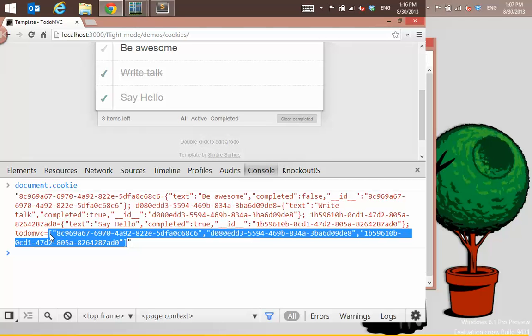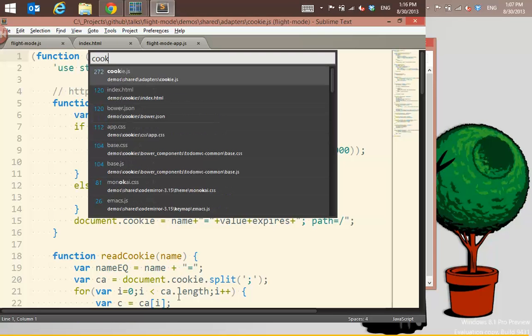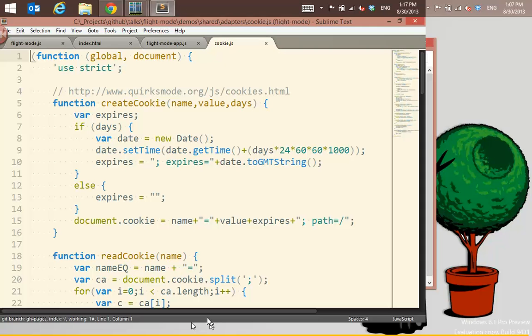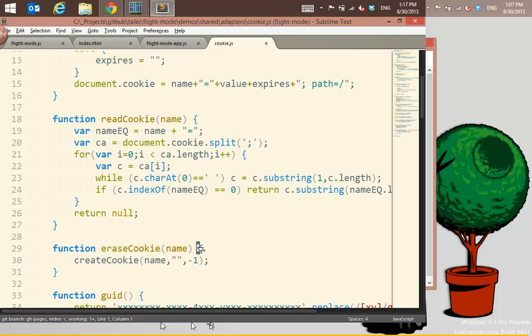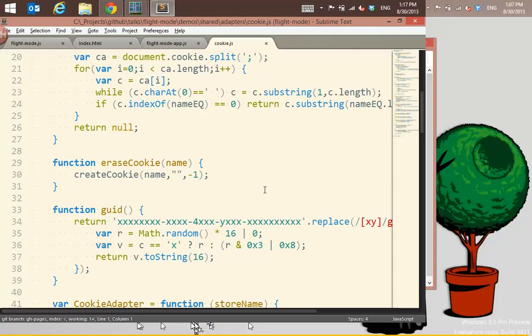So it's got an array which has got all of the keys that were previously added to this. So we've got one which is essentially tracking all the IDs of the objects in our store, and then another cookie which is each unique item that's been put in there. So the way that works, let me find it. I've got some simple create, read, and remove cookie functions from Quirks mode. I'm sure that anyone that's done enough front-end web development will have at least 10 times written a create cookie method.